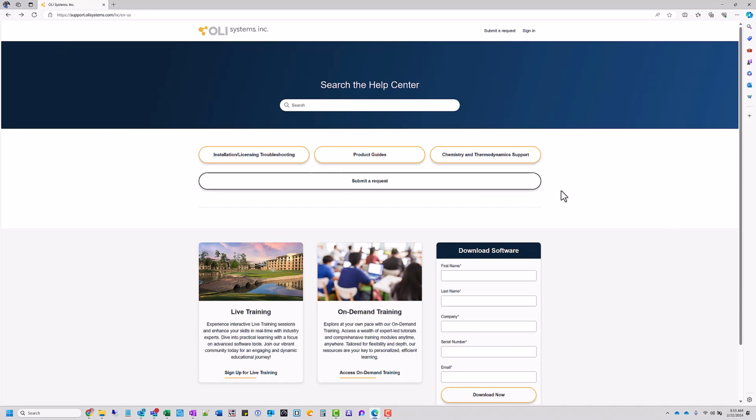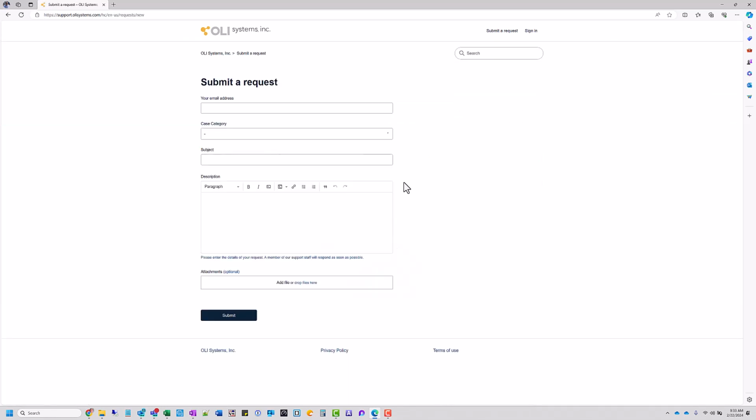But you can always go ahead and type a natural language query here, or just go ahead and submit a request. And you can put in any email you want. Here, I will type in my own personal email from my Gmail account. And you can go ahead and give us a general idea of what the problem is, talk about what you have, a bug, and then go in and describe what's going on.